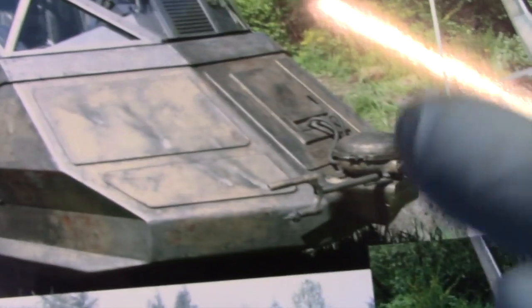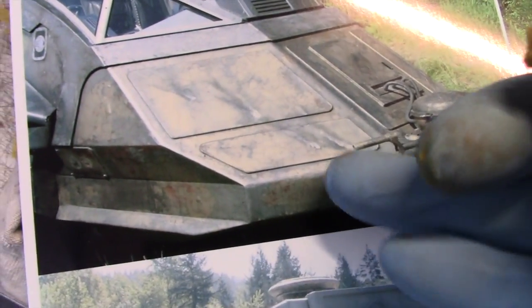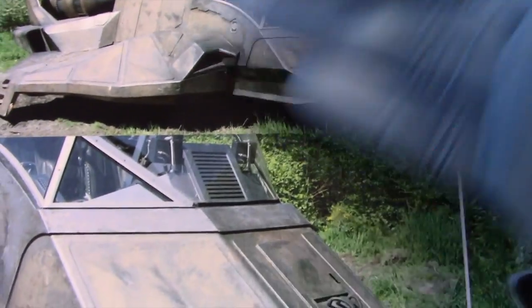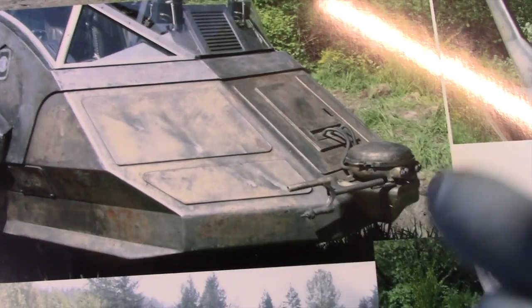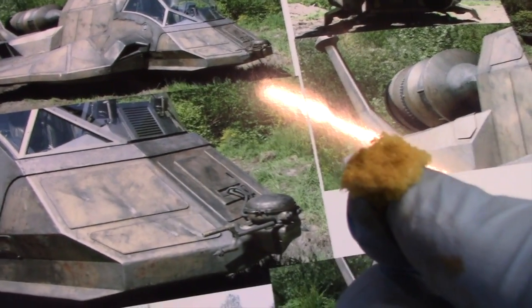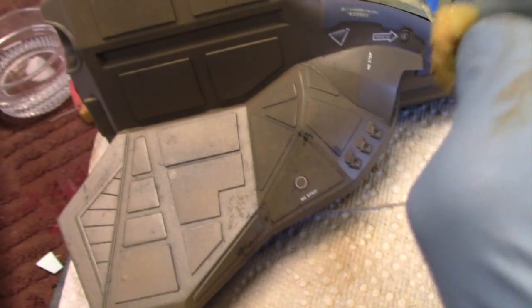One other thing I want to replicate here before we apply some washes is to get this sort of splotchy type look. When you look at footage from the series and you see the full-size mock-up, you see that the hull color is certainly weathered, and you have this sort of multi-color appearance on the surface. So I want to try and replicate that, and what I'm going to do here is utilize a small little sponge with just a little bit of paint. I've lightened up our color that we use for the hull, and I'm just going to dab very light amounts of this onto the hull.